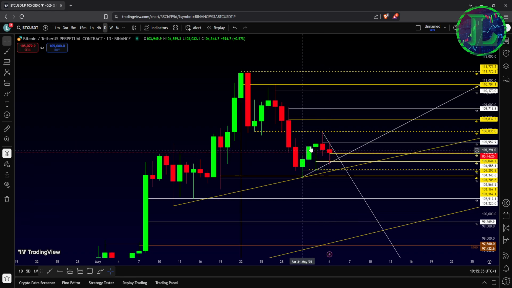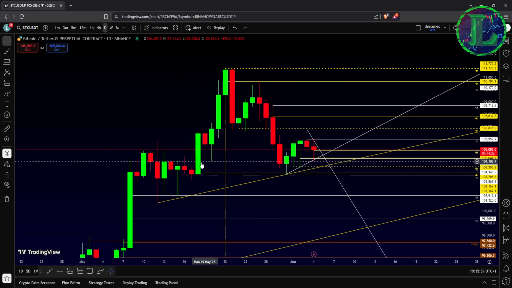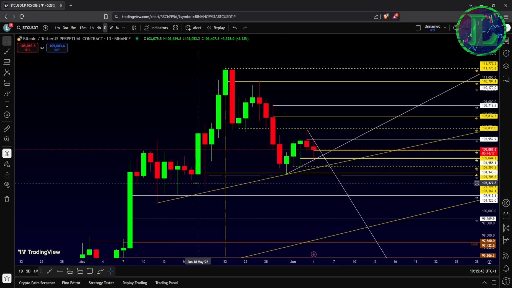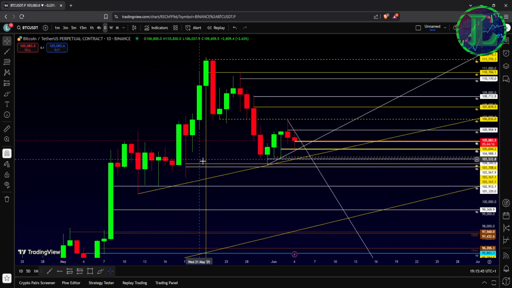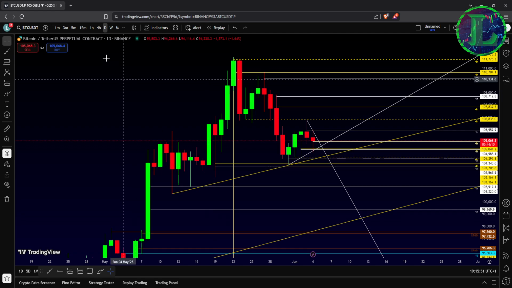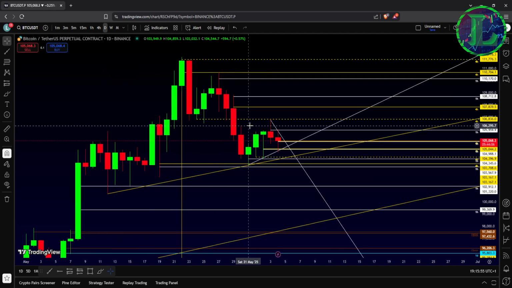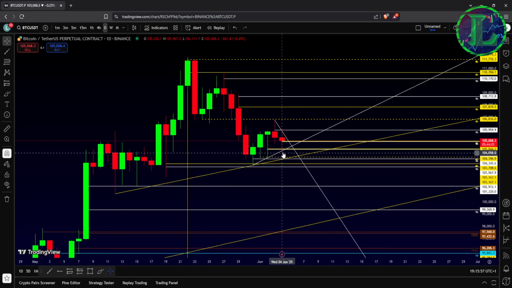We might be creating a lower high here, so we really need to be careful because we already tested all the supports from this range. All right, we just have the polarity moments, and maybe this 1 hour was not tested, but I don't believe the 1 hour might hold. So on the daily, we just need to understand that this is the last support candle, the red one here. It's the last support.